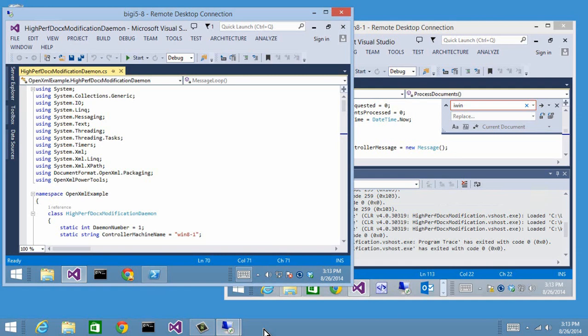Another thing that I think is important when writing this type of code is to be prepared for a situation where the code doesn't terminate properly. Maybe it starts running forever. There's nothing more annoying when you're trying to debug an OpenXML program than having your daemon out there just hang, and then you have to stop the daemon, start the run over again, figure out what the document is that didn't complete, and so on. So we want to take an approach where if processing goes beyond a certain threshold, we want to stop processing and note that fact in the message that's passed back to the controller program. The daemon takes care of all such issues.